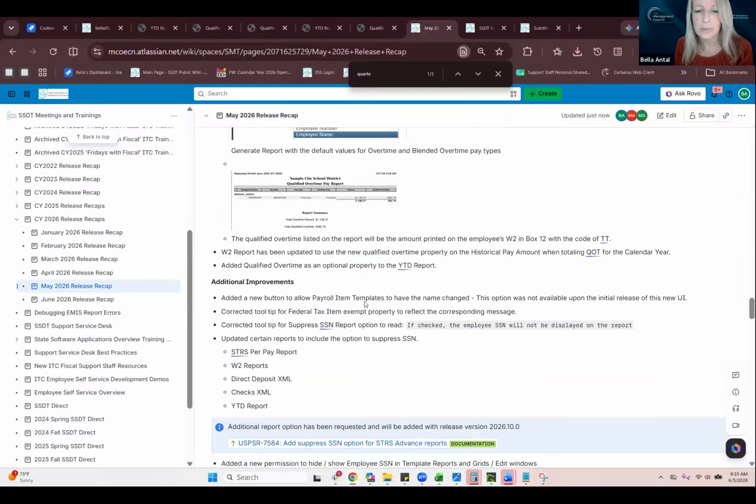They added a new option under the payroll item templates to have the name change for those. This option was not available with the initial release of this new interface.